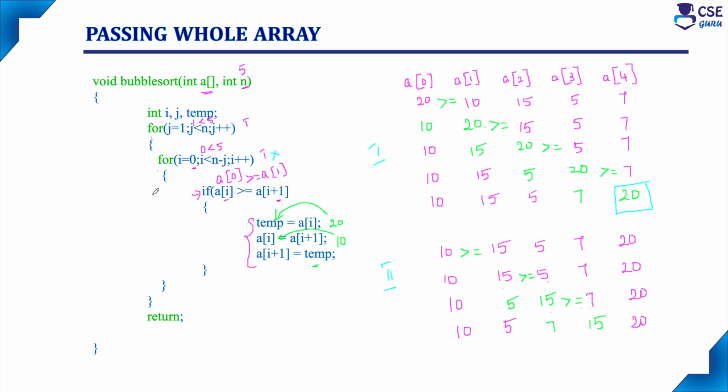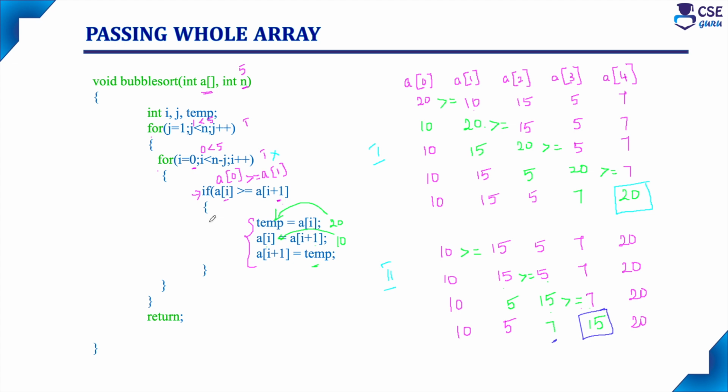And in the next iteration, inner for loop gets incremented to 4. And check the condition whether 4 less than n minus j. So n minus j, n value is 5, 5 minus 1, in the sense 4. So 4 less than 4, the condition fails. So this inner for loop will terminate. Control goes to outer for loop. Now at the end of the second iteration of jth for loop, the second largest element will bubble up at its next largest position. Okay.